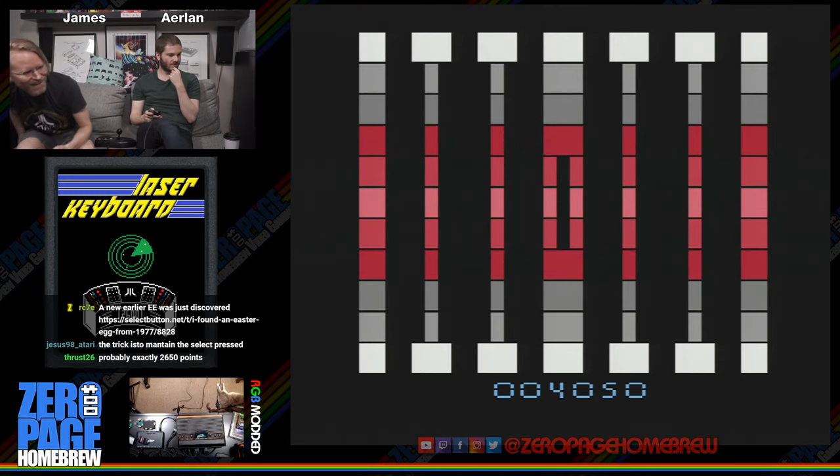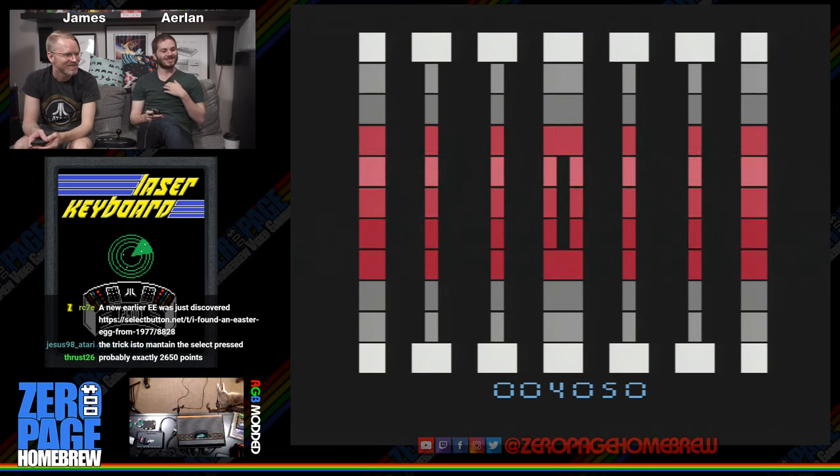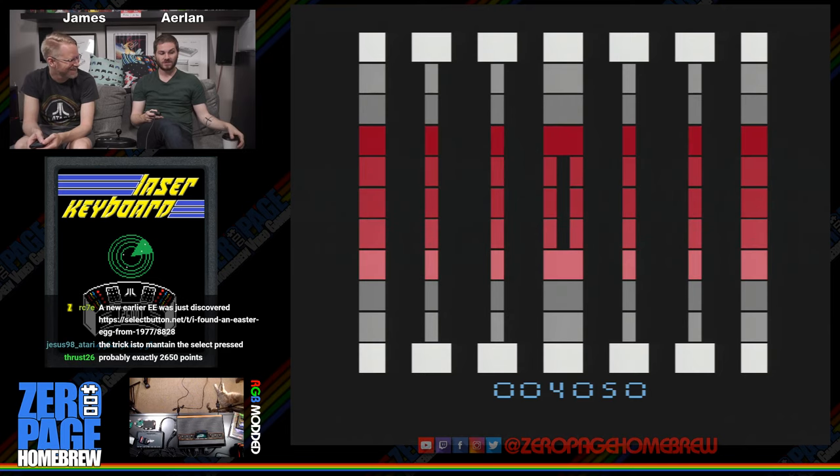2,650 points? That's just Thrust messing around. I don't know if Thrust knows what's up. It's about 50-50 whether Thrust is messing with us or he actually knows exactly what we need to do. I wouldn't be surprised if either were true. I've tried holding down the select. Is to maintain the select pressed. So I guess that means... is it exactly at 52?